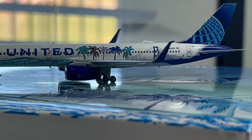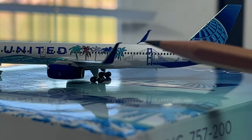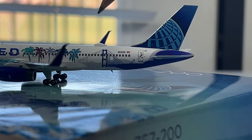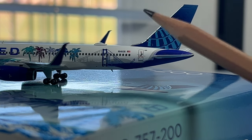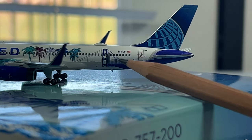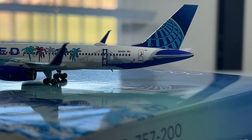But yeah, you have your trees right there, and here are your advanced winglets, the scimitar winglets. Not split scimitars, just scimitars in general. You have your Wi-Fi box right here, and San Francisco's iconic Golden Gate Bridge. Pretty beautiful, you gotta say. The Golden Gate Bridge is probably my favorite landmark here in California, so I'm glad it's painted in this livery to symbolize it. It's one of the symbols of California.